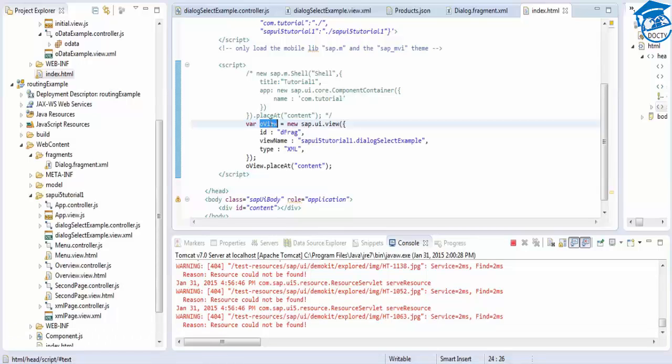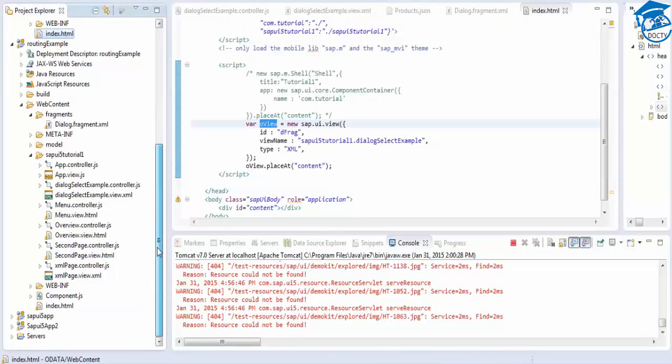So this means it will go and search SAPUI5 tutorial, and inside this it will select dialog select example. So here we'll go and we'll see dialog select example.